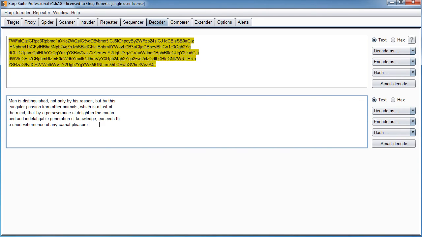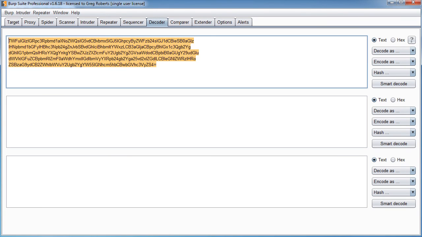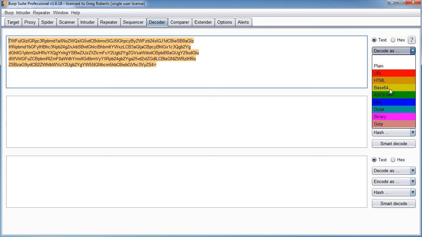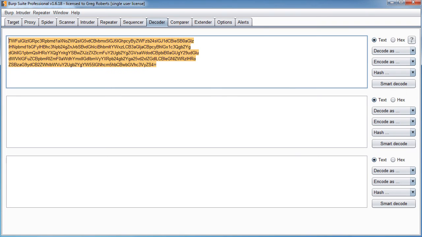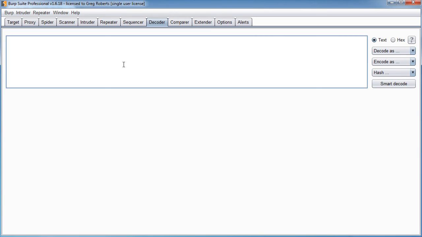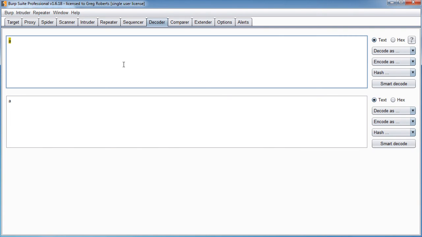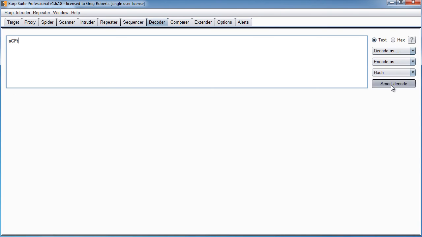Now I also want to mention that this smart decode right here doesn't always work. It's not your end all and be all. You actually need to cycle through these options a lot of the time. Let me show you an example. Say that we had something like AGFT. If I hit smart decode, it's not going to work because we have a limited amount of data.